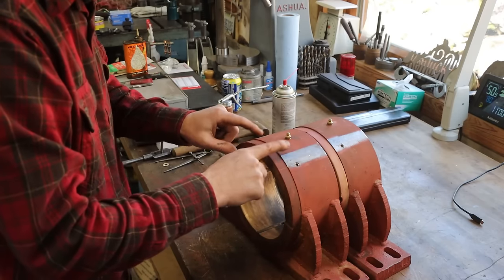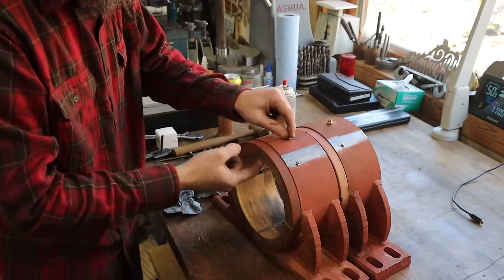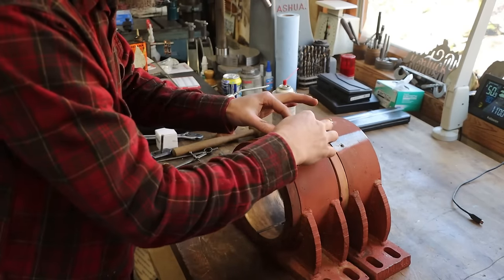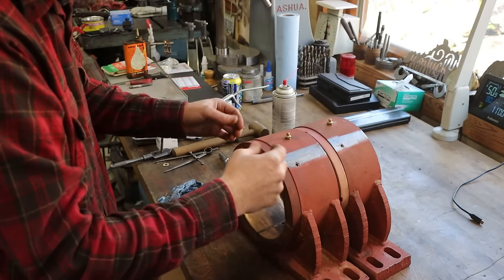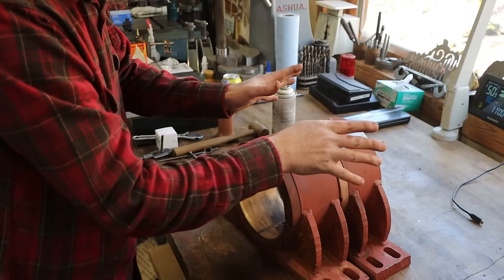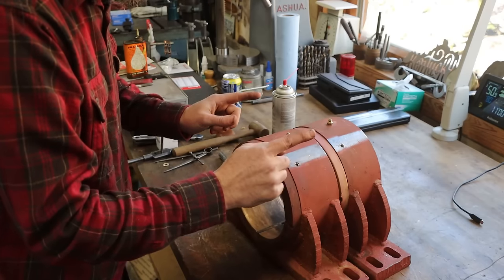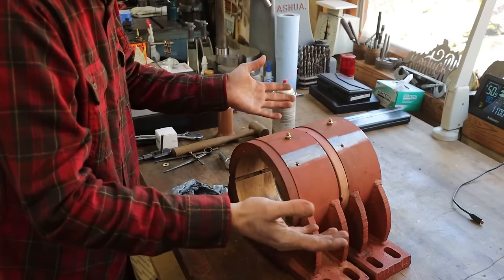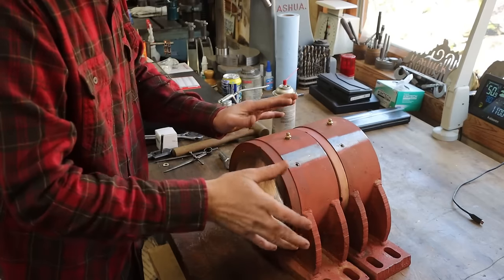I believe the issue that the guy was having with the one not taking grease is, for one, there wasn't a hole directly underneath the fitting, and for two, the channel that holds grease was full of grease that had turned rock solid, basically. So now that these have been pressed out, cleaned all up, squared up into the housings, and locked in, there should be no reason why these shouldn't work exactly the way that they were intended.